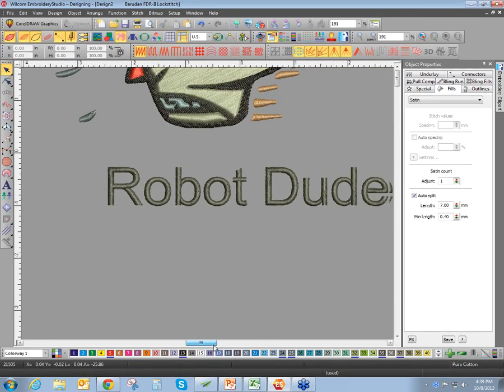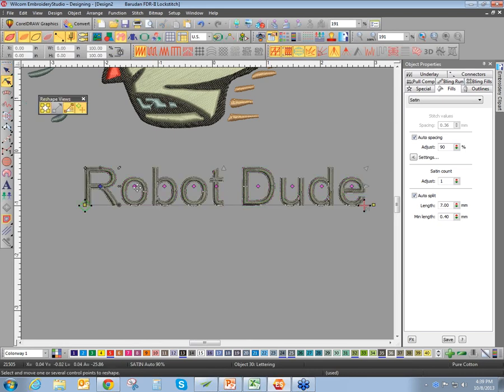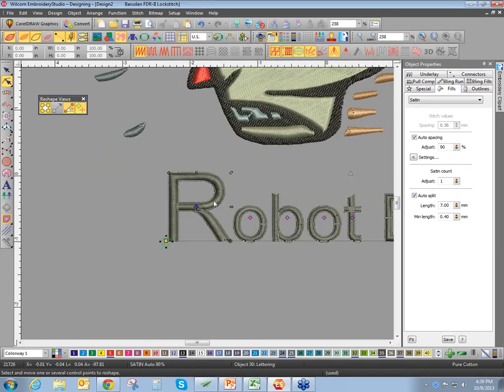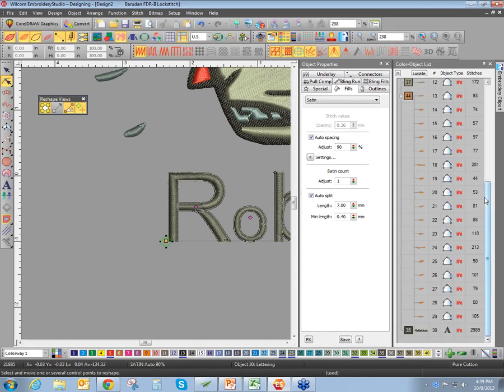Let's pay attention now, just even notice the lettering. Again, we always suggest using the Wilcom font letters first if you can help it, but we're not handcuffing you to that. If you notice, this was an open type font. Clicking in my reshape mode, it now also recognizes it, quote unquote, almost as if it were a Wilcom font. So I still have that full real-time resizing ability. It did a nice job turning satin stitches on an open type font. When I'm in my object properties, it also would retain that as a font.